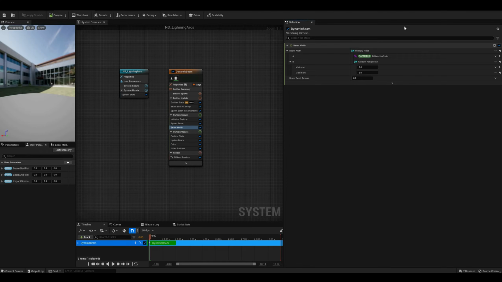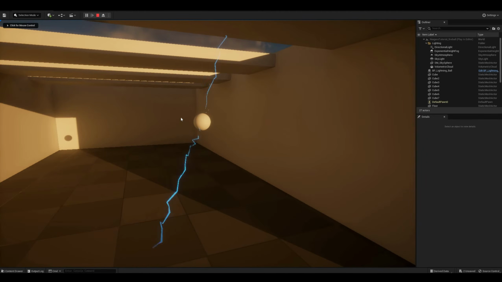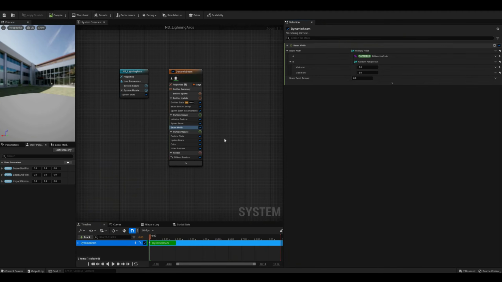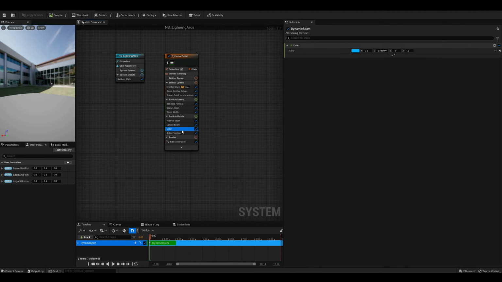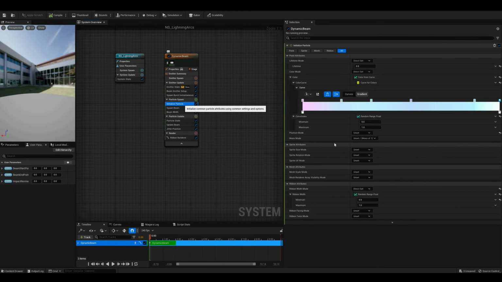Let's give this a try to see how we're doing so far. Looking good, we can see some width variation, but the color is still blue. That is because of two reasons. First, there's a color module that I forgot to remove and it's overriding the color set on spawn. But I also didn't change the curve index, which by default is set to the normalized edge of the particles. After setting it to a random value from 0 to 1, we can give it another try.